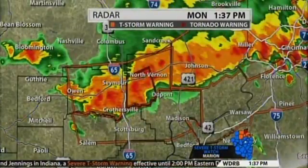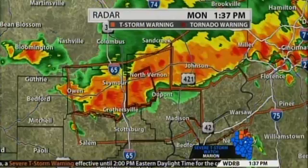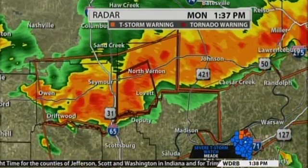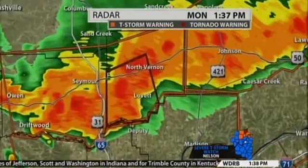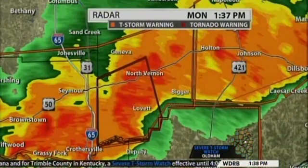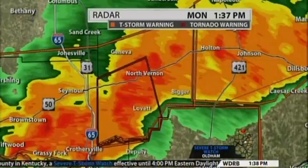And this is a wider perspective showing the storms moving through southern Indiana, and they're blowing through with quite a punch here, winds between 60 and 70 miles an hour, and we're also watching that tornado warning. Mark, you got something? Seymour, along Highway 50, we're getting reports right now that utility poles are down near the Steak 'n Shake on Highway 50 in Seymour. So we have reports of damage in Seymour along Highway 50, power lines and utilities down.